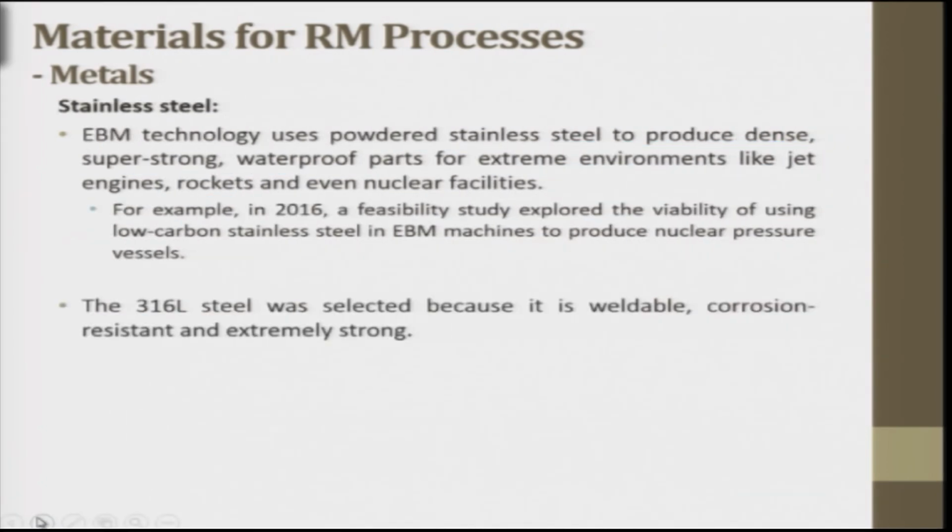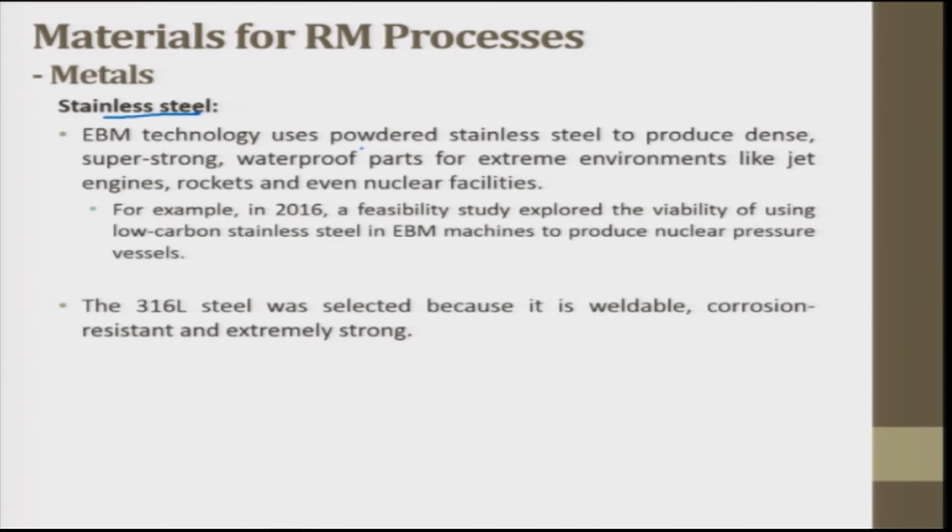Next is stainless steel. When fusion is involved, the metals generally must be weldable and castable to be successfully processed in rapid manufacturing. The small moving melt pool is significantly smaller than the dimensions of the final part. EBM is one of the processes that help to get this very minimal melt flow so as to produce components using stainless steel as well.